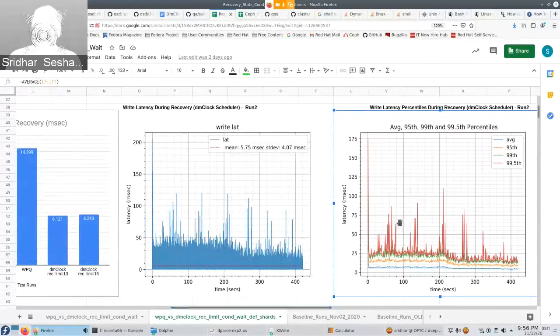And there's also one more graph here showing the 95, 99, and the 99.5 percentile along with the average through the duration of the test. The blue line basically indicates the average latency experienced through the course of the test.